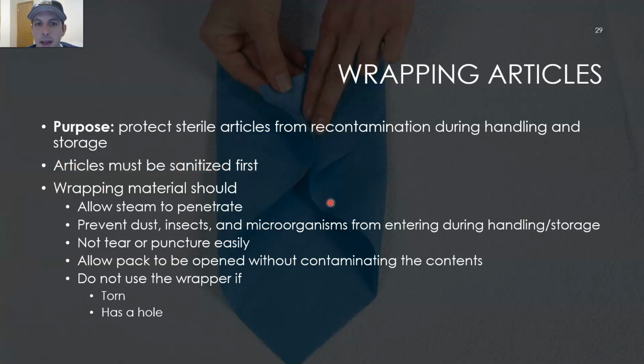You're then going to pack them in a very specific way, and we will look at this in lab, so that you can create a situation where steam can penetrate the pack, but you can also open the pack without touching any of that stuff. This prevents dust, insects, microorganisms, or anything else. Once we create a sterile environment within the pack itself, unless something happens, it will remain sterile. But we can't do that if there's a hole or it's torn or anything like that.